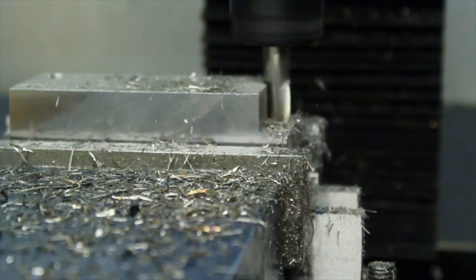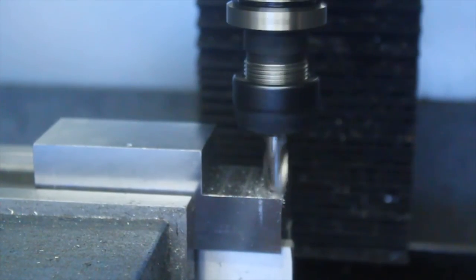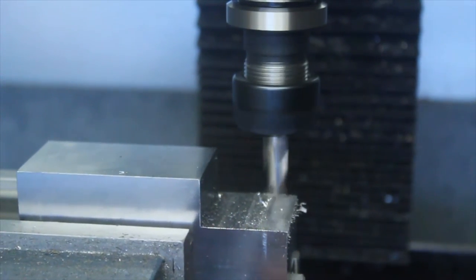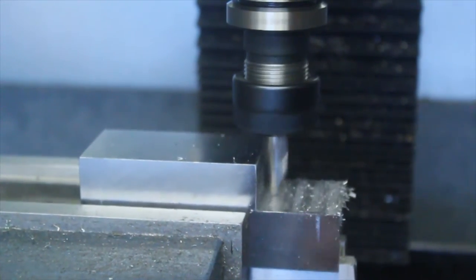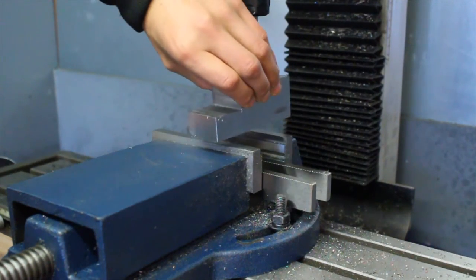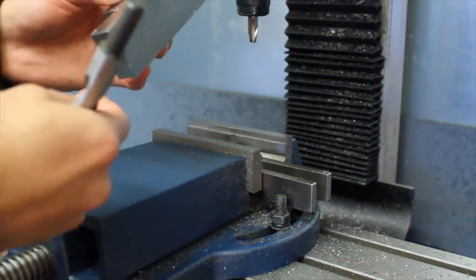I like to try and keep the videos down to quite a short length, but this one took a lot of time purely because it's steel and there are quite a few operations to it. So for my next steel project, I'm going to be using carbide cutters. This one's a high speed steel cutter, which isn't really ideal. Plus I'm not really using much coolant.